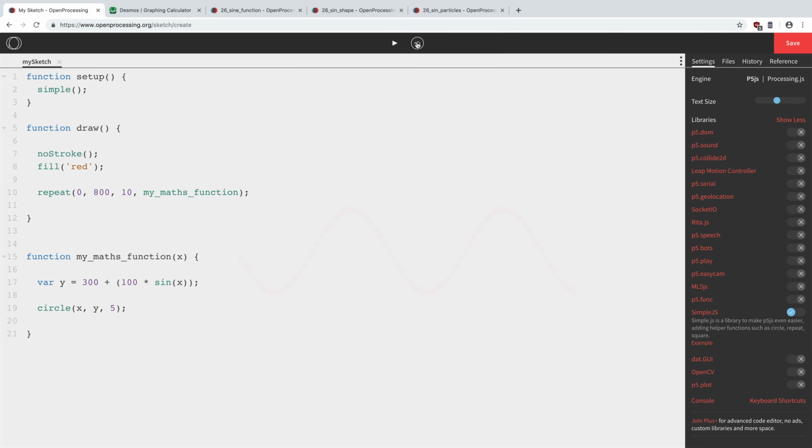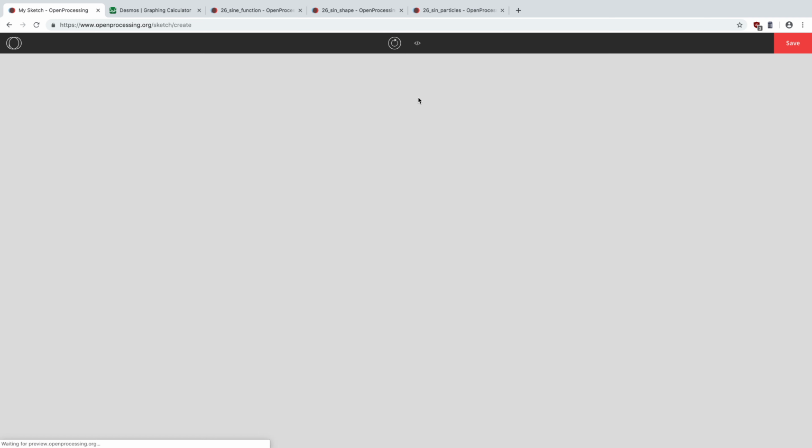What we could do is make it so that, well, I was going to make those circles larger, but instead of doing that I'm going to change my repeat loop so that it goes up not in steps of 10 but in steps of 5. So smaller steps, so more circles should be drawn. Yep. I like the way that it bunches up on the peaks. It's quite nice.